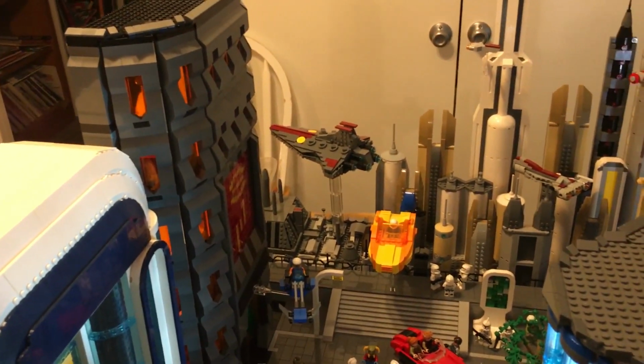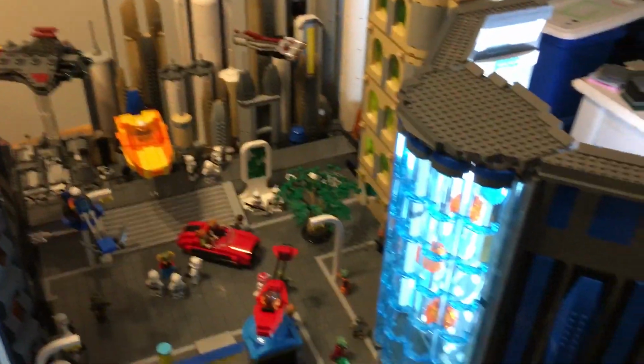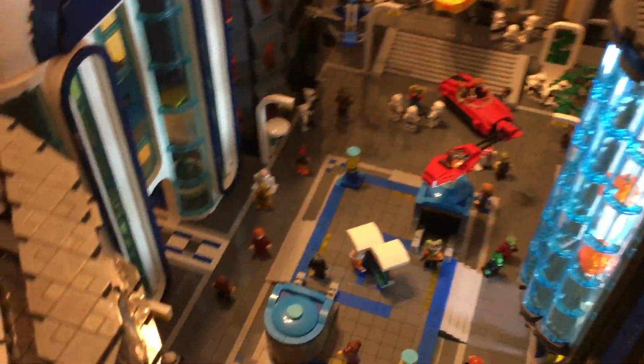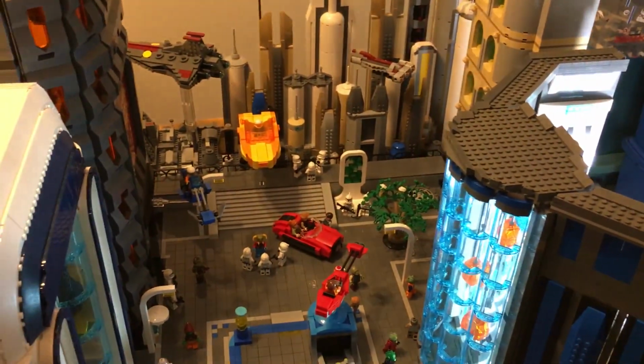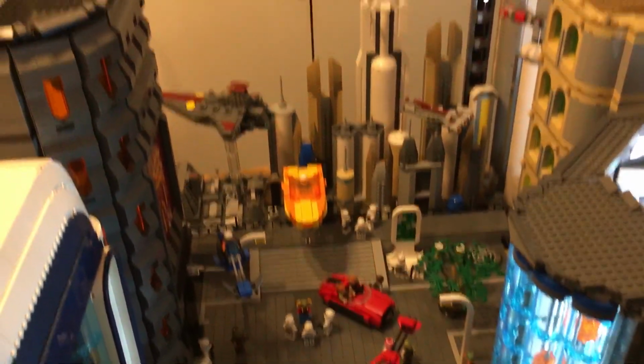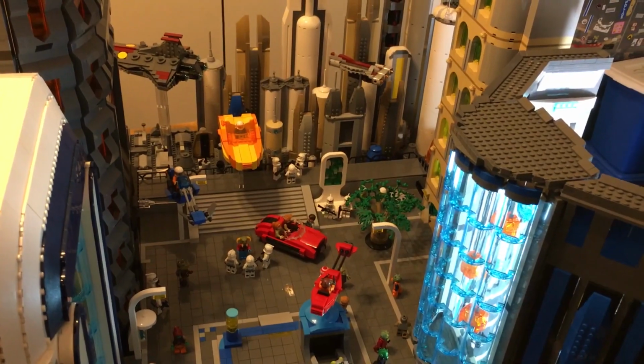We're going to do the insides of all these buildings here. You're not going to want to miss that, especially Von Dogren's lounge. That's going to be really good. All these are pretty good, but the lounge has got the best one. So stick around and see what I've got coming out.